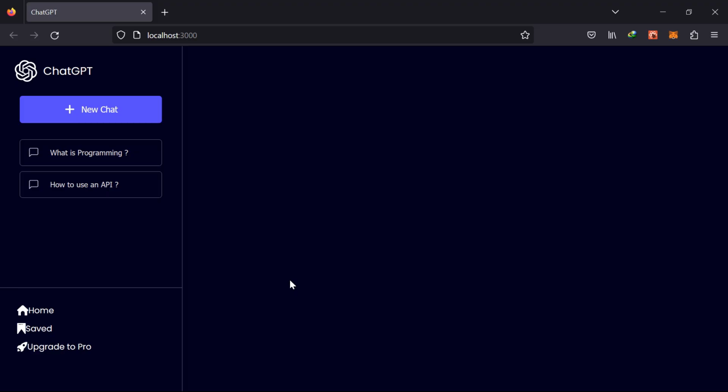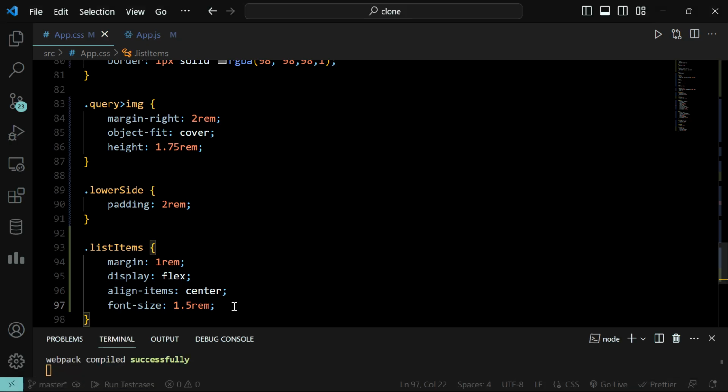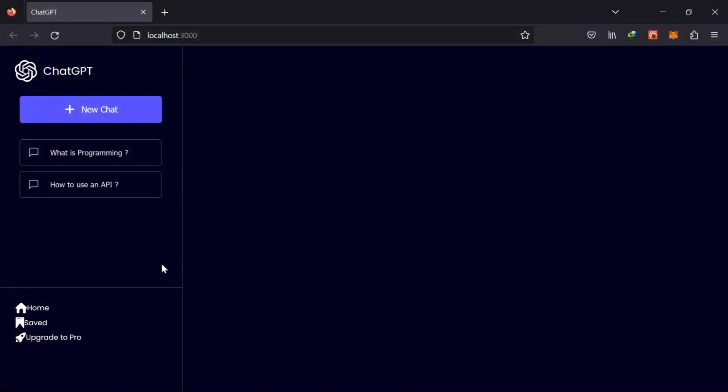So let's save. The font is a little bit big, so we can fix it like changing the font size to 1.5 from 1.3. Also we can decrease a little bit of margin like 0.75 rem. So let's save it and see.